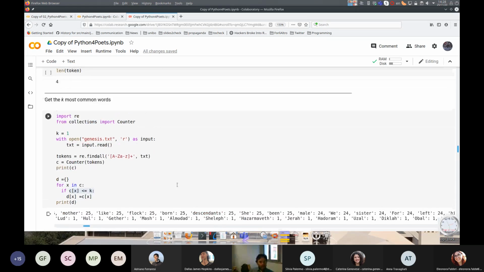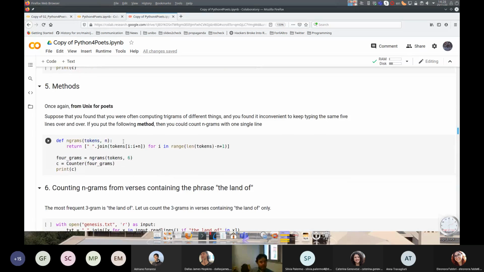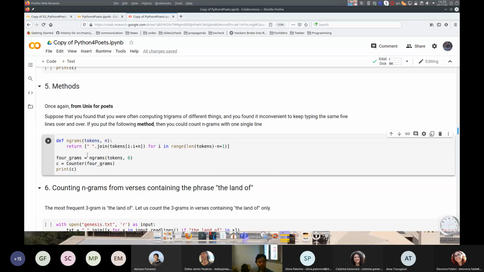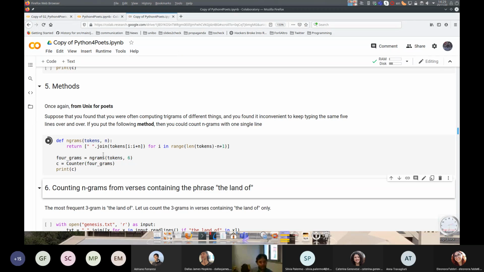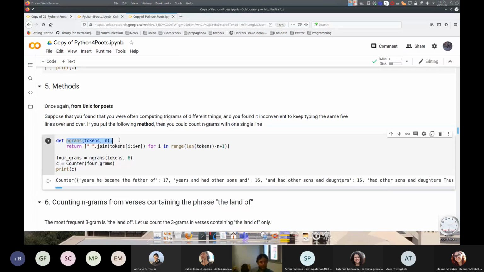If I scroll up, here it is. But if in a new session I don't execute this block of code, it doesn't exist to the Jupyter Notebook. This is just text right now. So I need to first execute it, and now this function exists in memory, and I can call it.